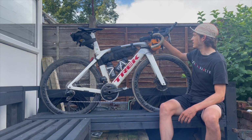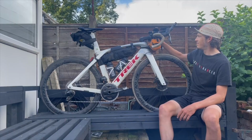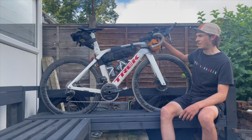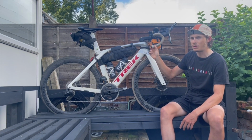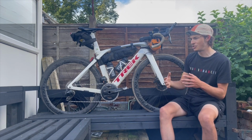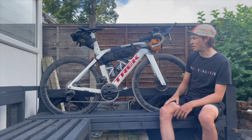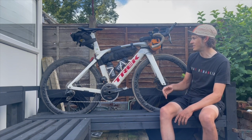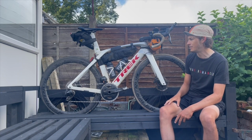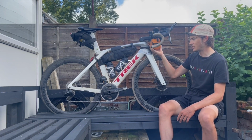One of my TT pads came loose right at the start, and then I rounded off the bolt a few days later. So that was just flapping about for a week and a half. You just have so much else going on that I didn't really mind, to be honest. I put on fresh white bar tape at the start, which is now black. I put that on there because I thought it would be a nice show of how long the race was taking. You can date each picture of my bike from fresh white bar tape at the start to black at the finish. But I'll be taking that off immediately and putting on some black bar tape, or maybe no bar tape, who knows.